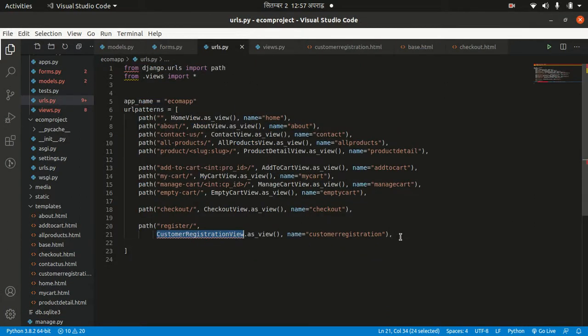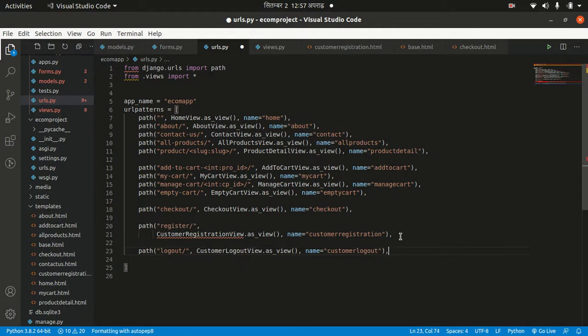You can also make logout here. Path logout, CustomerLogoutView.as_view, name equals customer_logout.